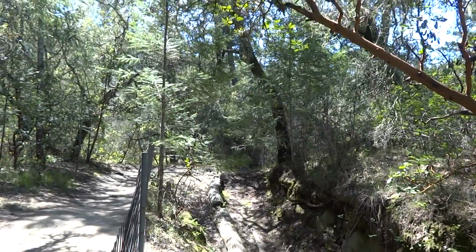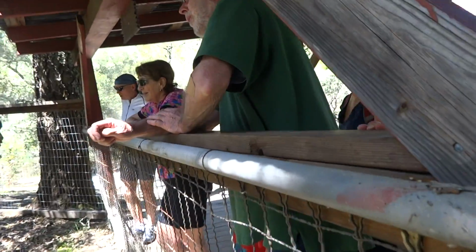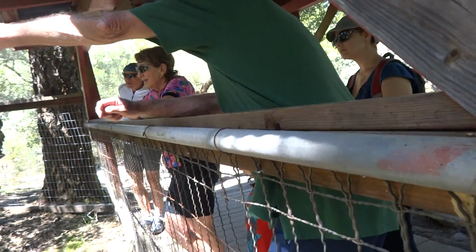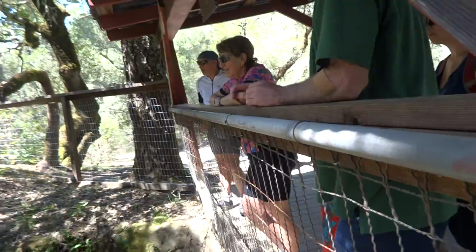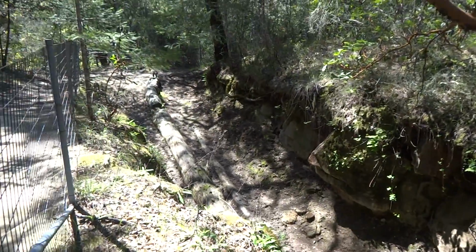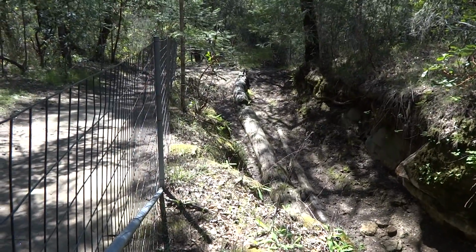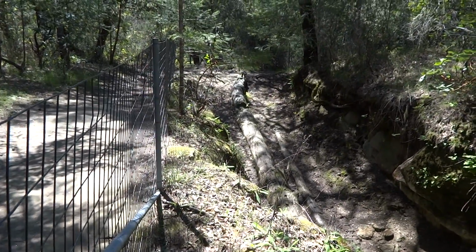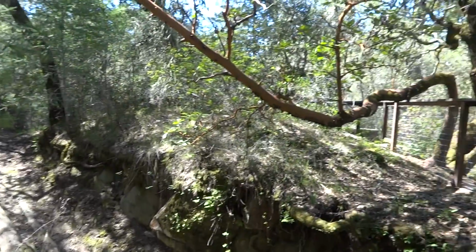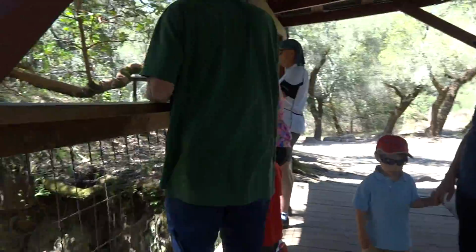Now I said found so far because you can see how these things were discovered. See, the end of the trunk is just above ground level there. Well, all these trees were buried well over 3 million years ago. And millions of years of erosion and convergence, which is the uplifting of the earth, how hills and mountains are formed. The combination of those two things is what eventually uncovered the tips of the trunks of the trees.